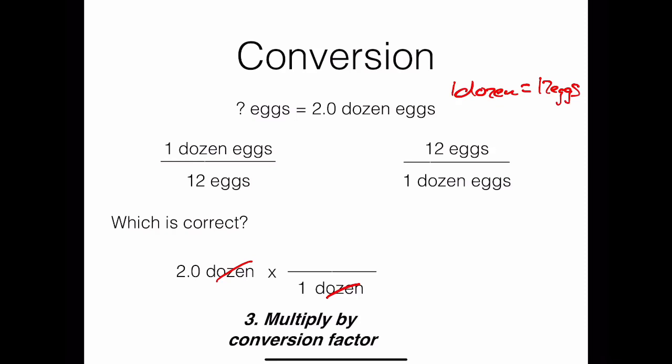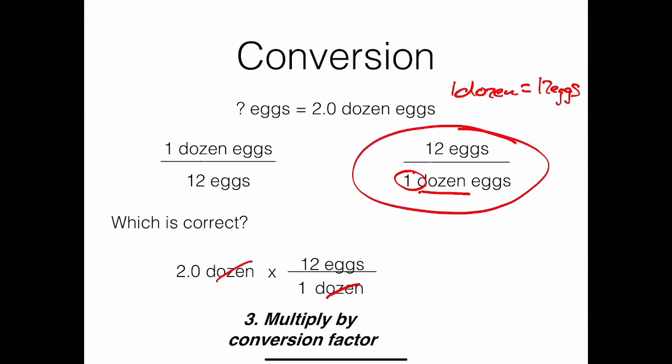When we're matching that up, we're just matching up the number with the unit we've already identified that goes on the bottom. So I'm putting 1 dozen on the bottom. And what's going to go on top? 12 eggs. So we can see that in this case, this specific conversion factor was more appropriate for how we're setting up this problem. Like I said, setting up the problem helps you see which units you're able to cancel. We know we don't want to end up in dozen because I want to convert that to eggs. So we can see in this problem, we have canceled out the units that are dozens.